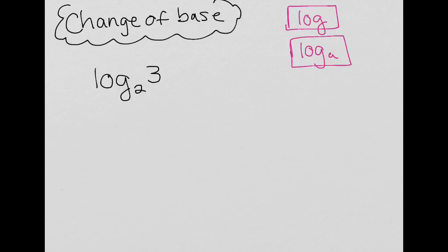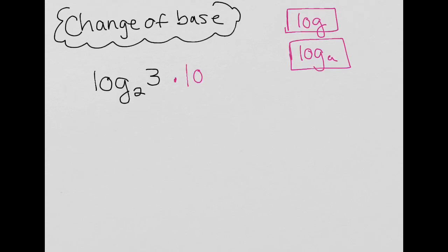The first step will be, this is our example, log base 2 of 3. We'd rather not have this be base 2. We want to only have base 10. So your first step is to multiply by log 2. You might say, why the 2? Well, 2 comes from the fact that we're trying to get rid of that base. So we're going to multiply by log 2 over log 2.